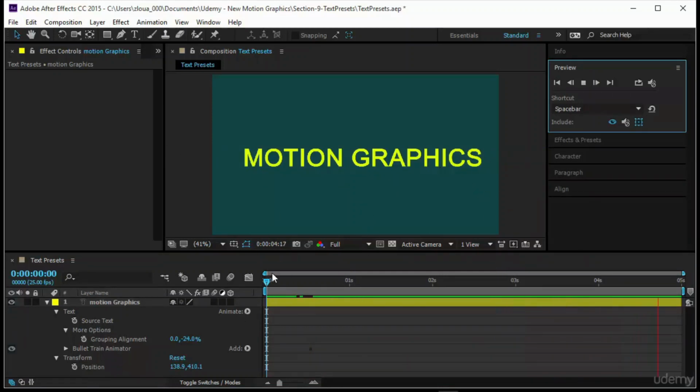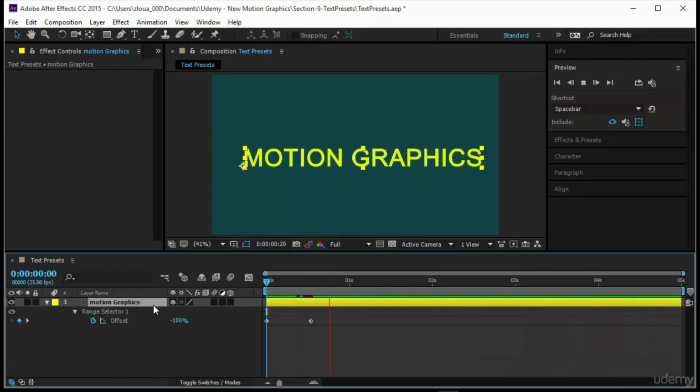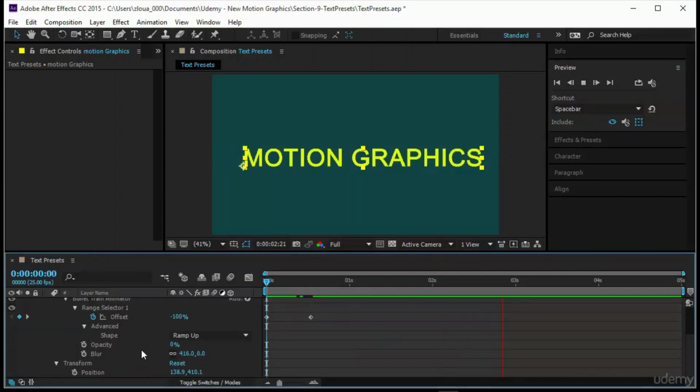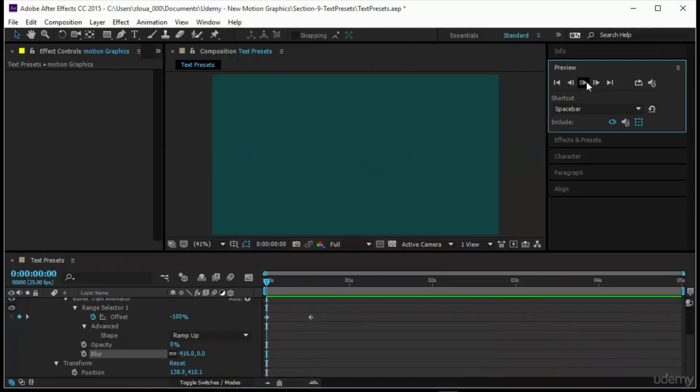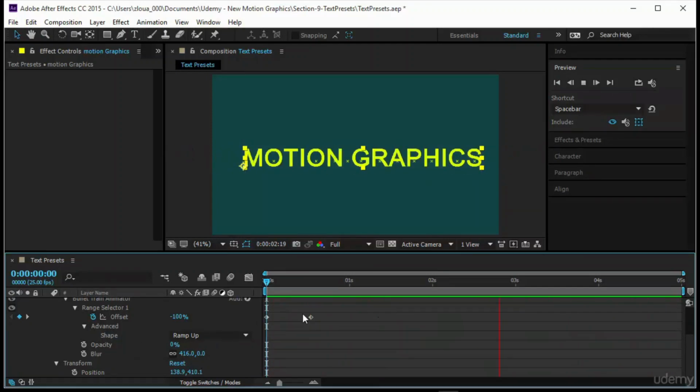So how did they do that? How did it come from both sides? That's pretty easy, by the way. It's easy because I can press UU and go and see exactly the opacity and the blur. The blur is unidirectional on the X only. That's another trick that you already learned here. So using different values for blur and using the opacity with the blur will give you a different kind of animation. Fine, this is one.